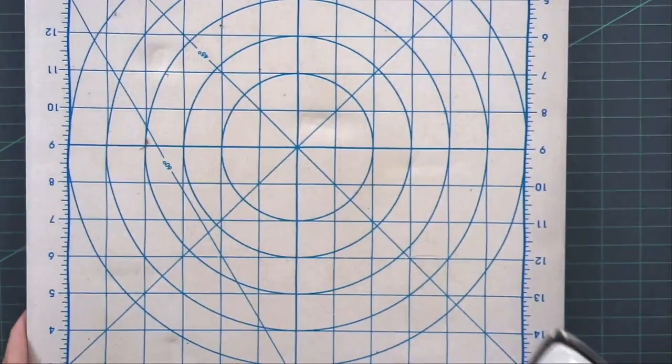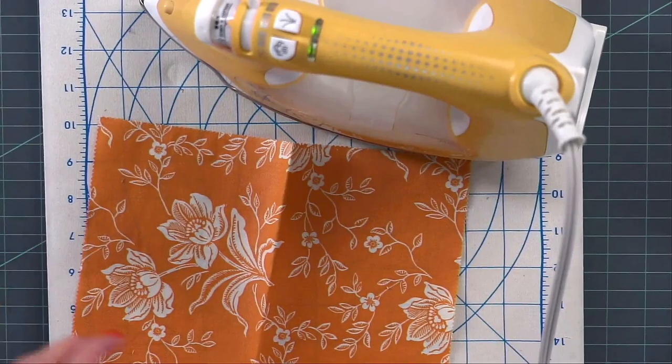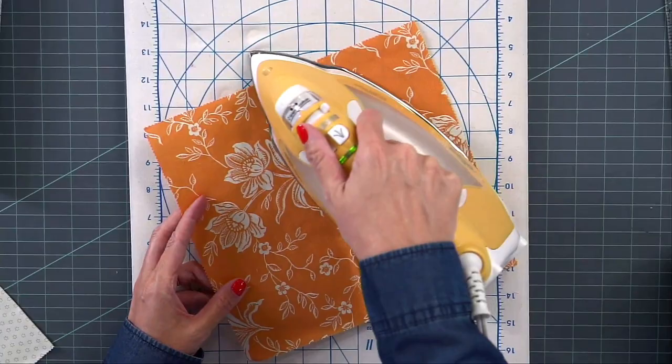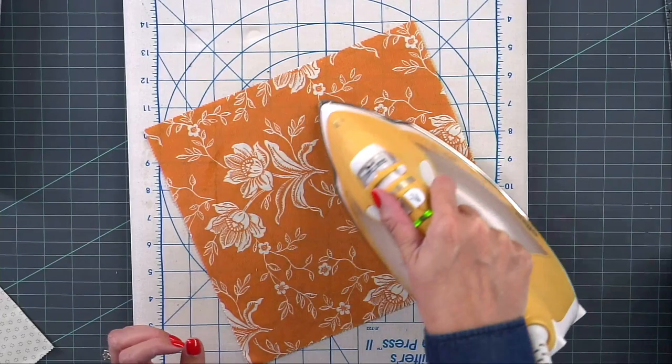And this is starched, so you can see this is how you can tell your fabric is starched correctly. It stands up and it makes a tent. So I am going to just iron it, and I do use steam, but because I have starched, my fabric has already pre-shrunk, so it will not shrink anymore.